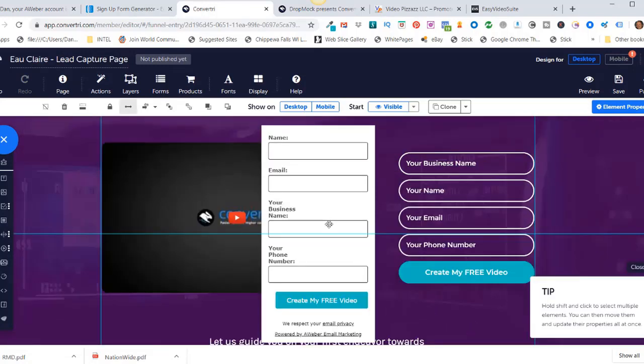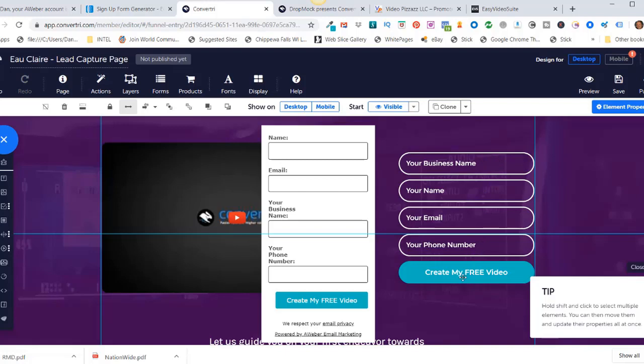So here's the deal. Here's your form from Aweber, and here's the text that was on your landing page. Now, of course, they don't look identical, but you could go back into Aweber and probably make something that looks exactly like this. You could have rounded corners on these guys. You could make the buttons transparent so the purple shows through.